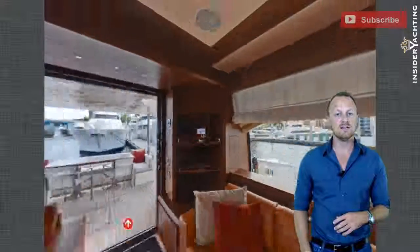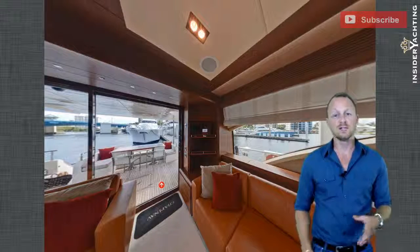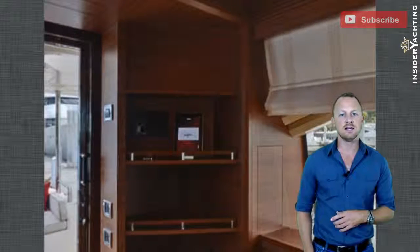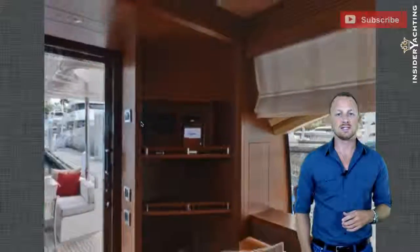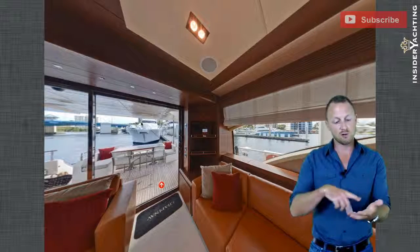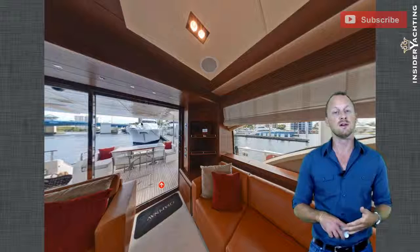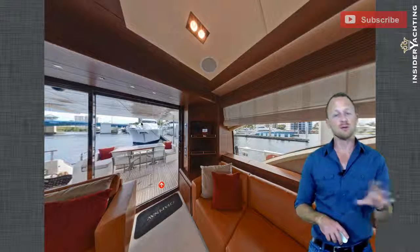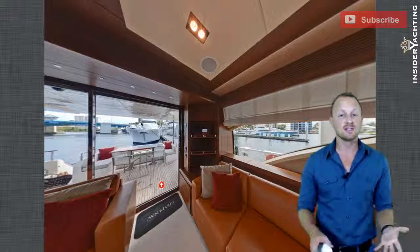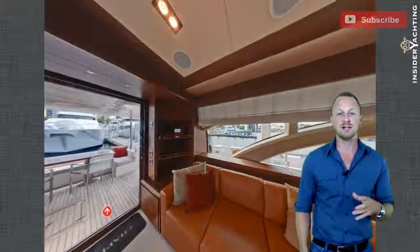The boat has Apple TV on board as well, so you have on-demand movies and music. Just behind that iPad is the Ghost security system, which enables you to remotely monitor the boat. There are several cameras on board that you can remote into and control from your iPhone. You can receive text messages when anyone steps on the boat, and get alarms if the boat leaves the dock, if there's a bilge alarm, or if the main engine starts up — all notifications on your mobile device. A pretty major upgrade, not offered base model from Azimut.